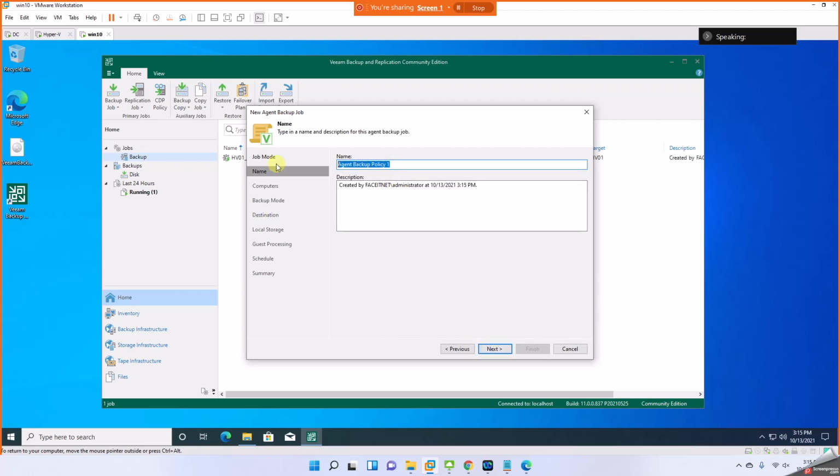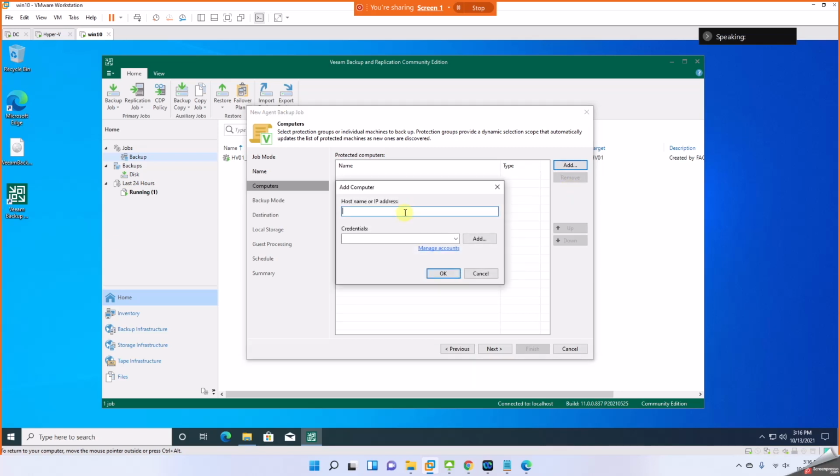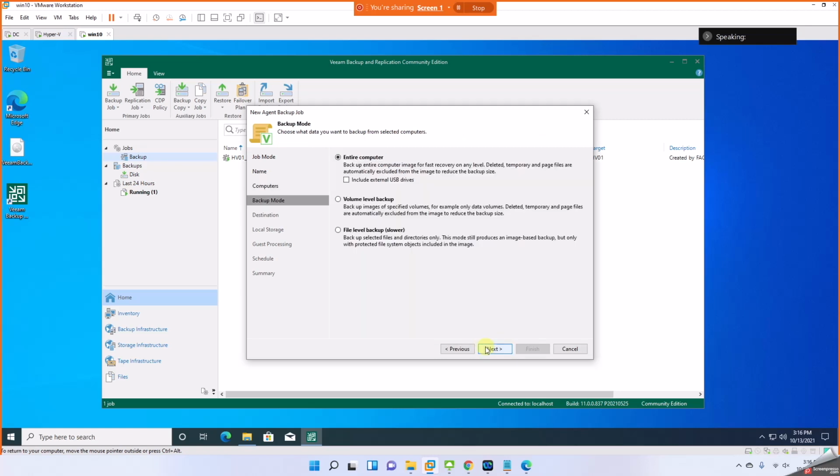Next, I'll say name PC01, to Hyper-V01, F drive. Next, add individual computer. DC01 is my computer. Username and password is there, same. Okay. Next, do you want to back up the entire computer, or the volume files, or just the files, right? So you can pick it. I'm going to back up the entire machine, so that's easy. In case there's any failure, I can just restore this machine and run my business. I don't need to reconfigure everything from the beginning.